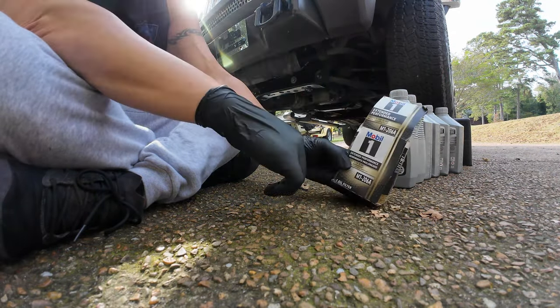So these go pretty quick. I'm not going to leave it in there to get every last drop, but every little drop does help.